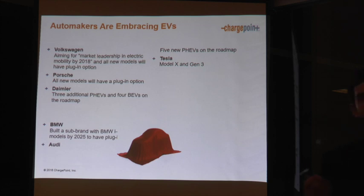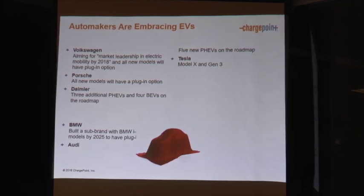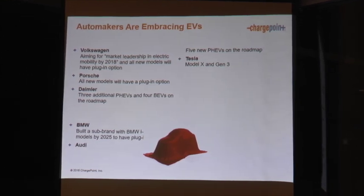A lot of folks here maybe at one time were looking at buying a Porsche, and then they saw, oh, the Model S, which is more fun to drive, which reduces greenhouse gas emissions. I think I know which one I want. So we're seeing that development, as well as Daimler and BMW, who want to put a plug on every one of their vehicles. So from ChargePoint's perspective, this is very exciting because more cars on the road means more charging stations to sell. And then, of course, the Model 3. But maybe I'll put my reservation in on that day. Sounds like a party.